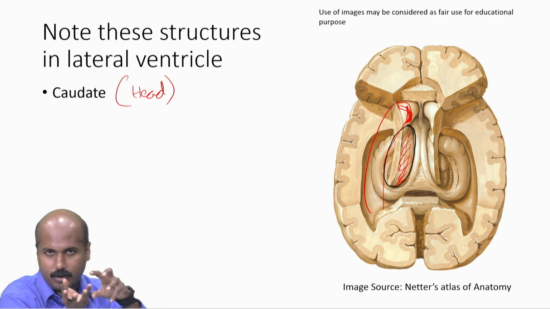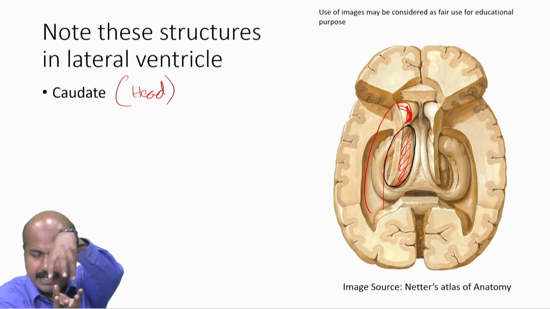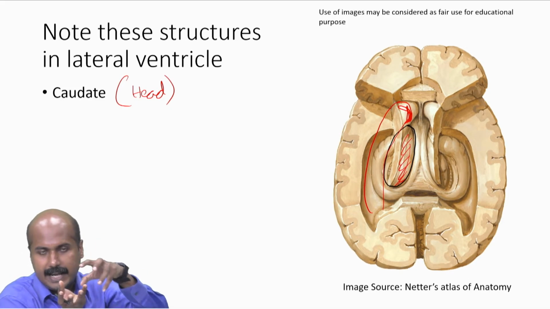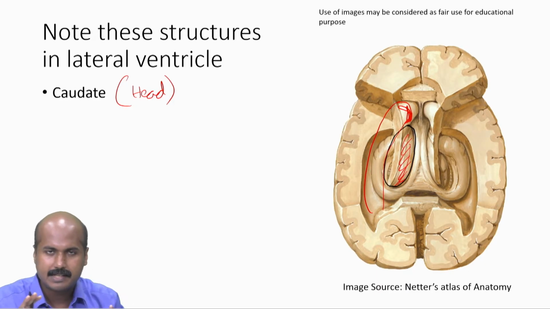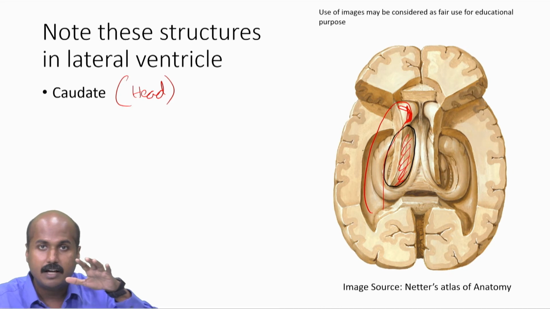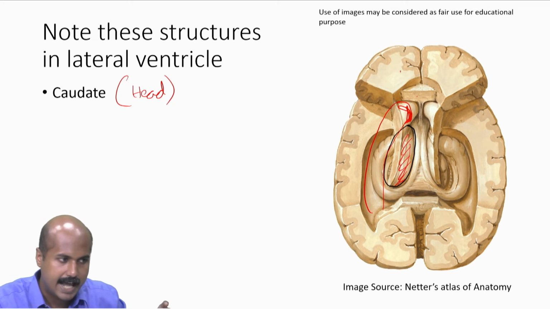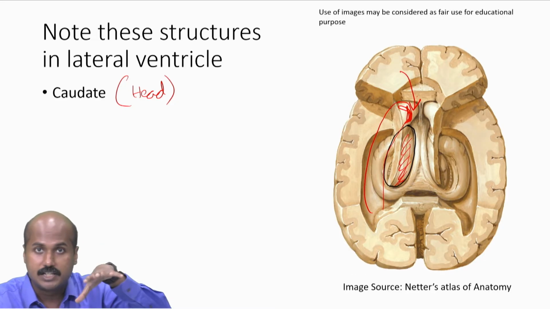Nucleus over. It is like the head is anterior and it is encircling it from above and backwards. Okay, that is how the caudate and thalamus are related, and both of them are related to the lateral ventricle. If you look at the anterior horn of the lateral ventricle, which is almost here, you have the bulge of the head of the caudate.